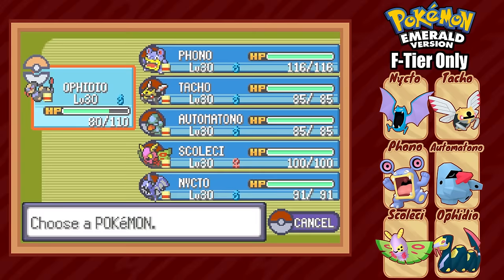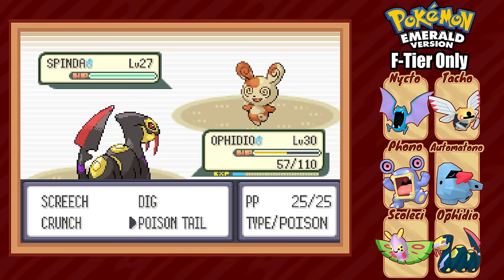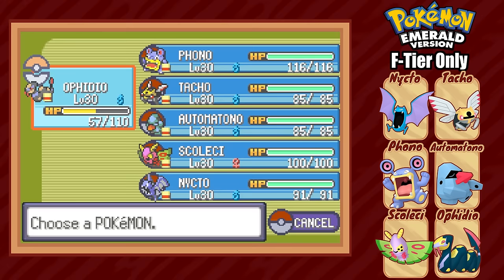Then it confuses us with Teeter Dance, and we're forced to switch. Taka comes in while Norman heals, but we swap back to Ophidio, and this time just go for the head with Poison Tail and get the KO. Definitely overthought that one a little bit, but no harm, no foul.